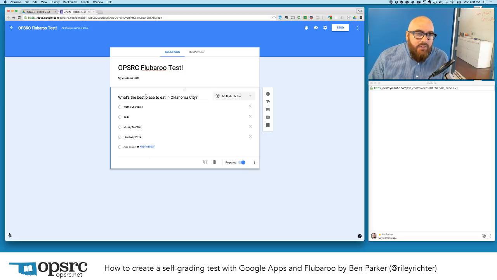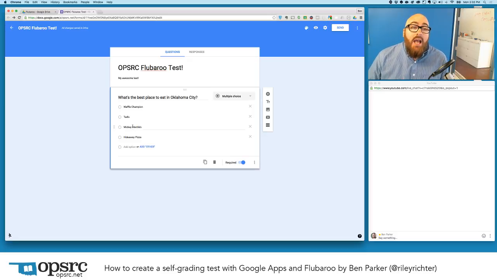So that means if I have a bunch of kids sitting next to each other in a lab with their laptops, when they look over at their neighbor, the order of these four things is going to be different than their neighbor's and different than the neighbor next to them. So they can't just look over and go, oh, he chose the third one down, I'm going to choose that one too. No, it's going to shuffle those, so it makes it a little harder for kids to cheat.